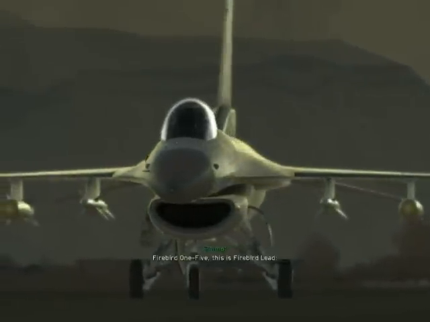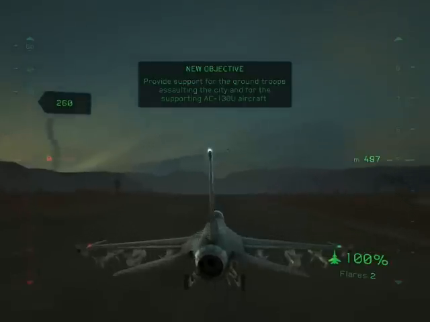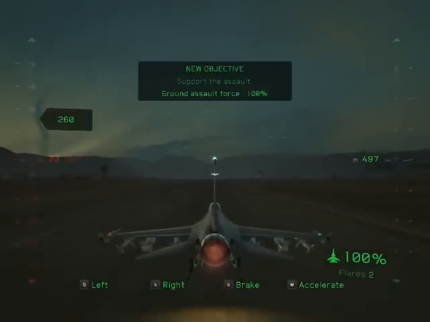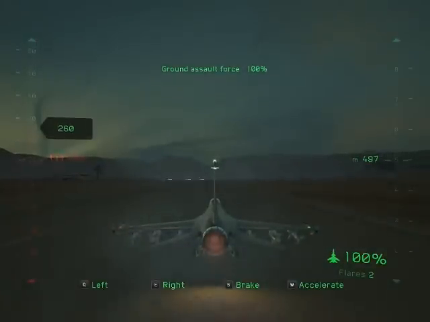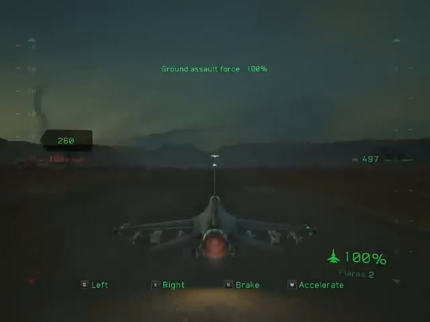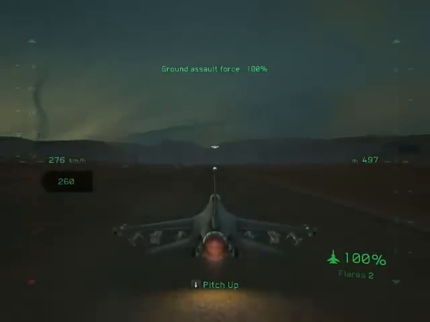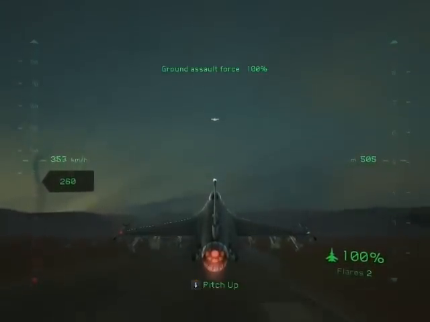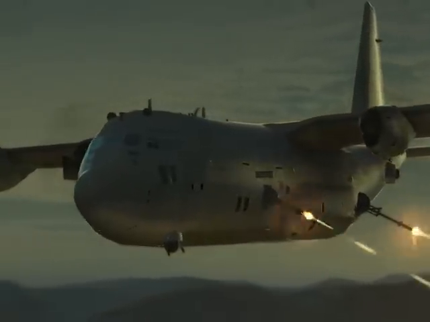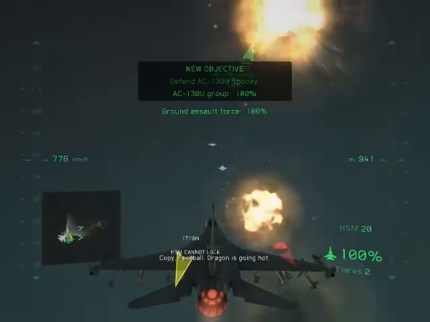Firebird 1-5, this is Firebird Lead. Fastball reports that all ground assault elements are Oscar Mike at this time. Dragon, we're airborne and approaching the target zone now. This is Fastball. Ground units have reached Phase Line Hotel. Commencing attack. Copy, Fastball. Dragon is going hot.